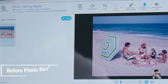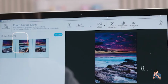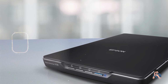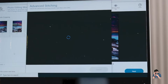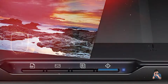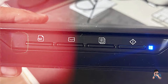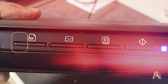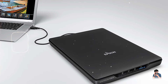Easy-to-use software. Epson understands the importance of user-friendly software, and the V39-2 comes bundled with Epson Scan Smart Software. This intuitive software allows users to easily preview, edit, and organize their scans. It also features cloud integration for seamless storage and sharing options. One-touch scanning. The V39-2 simplifies the scanning process with its one-touch scanning capabilities. Users can easily create searchable PDFs or scan directly to email at the touch of a button, streamlining common scanning tasks.